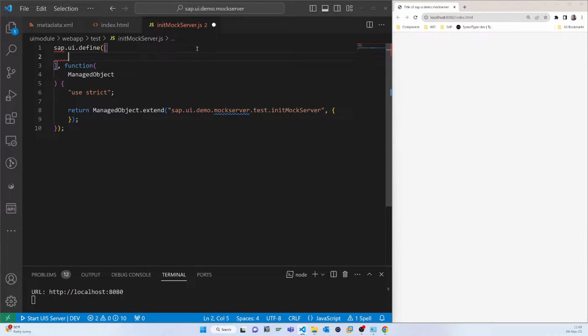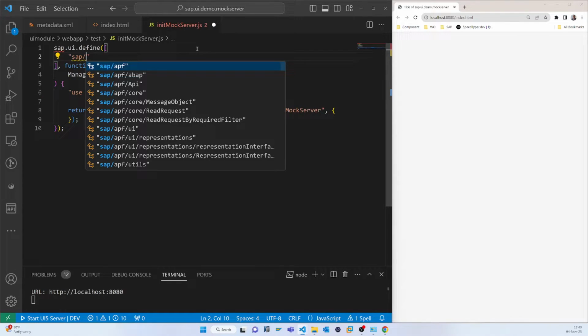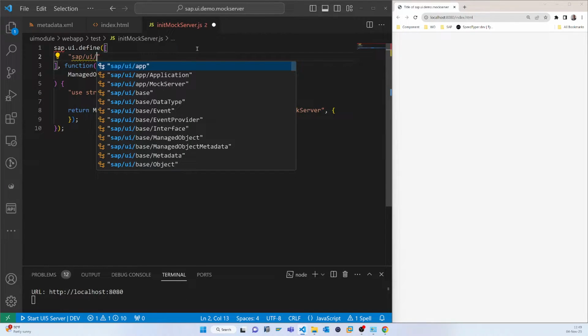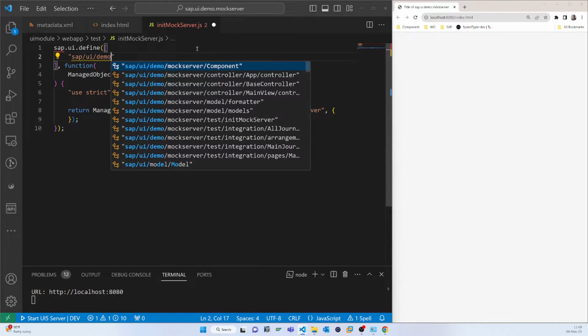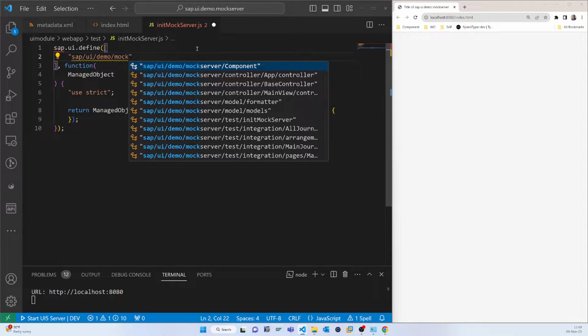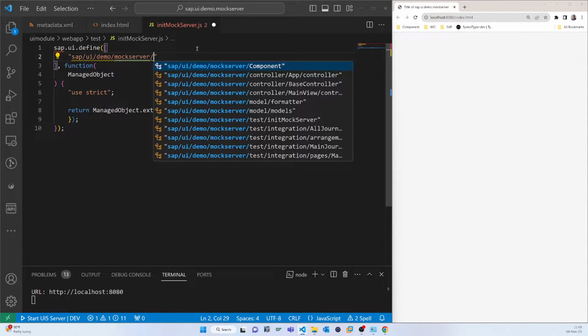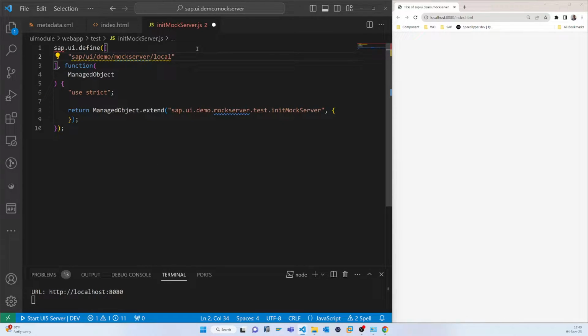So here actually that is sap, then ui, that is the name path, demo, then mock server, then local service, then actually another mock service.